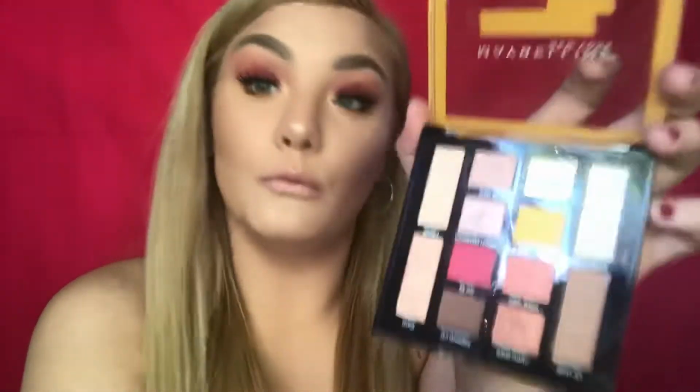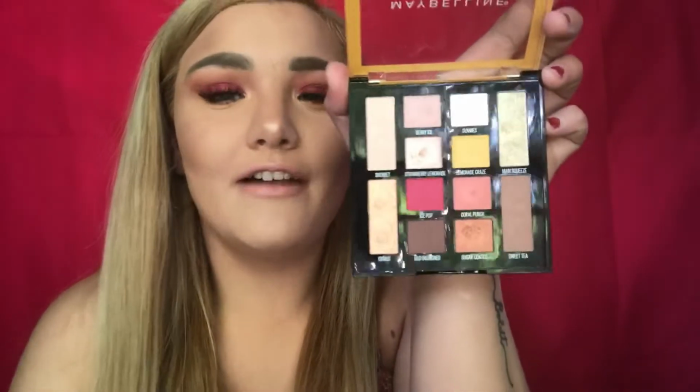I know it's a drugstore palette and I know it's only $10, but I just expected a lot more from this. It's not like I hate this palette and it's the most unblendable, poorly pigmented eyeshadows in the world, but at the same time, it could be much better. I just personally feel like if ColourPop were to come out with a palette that looks just like this, I think they would crush it and it would be amazing and I would love it.